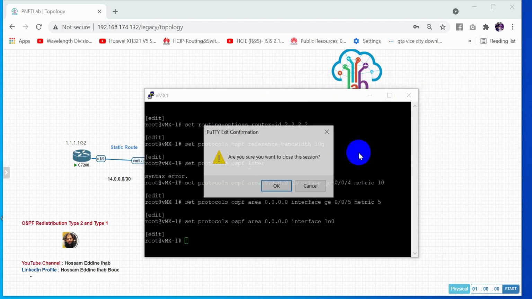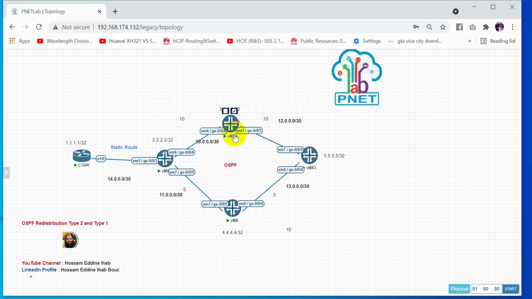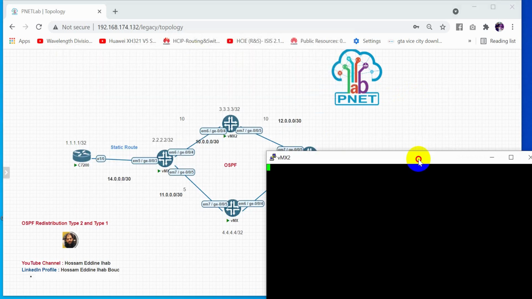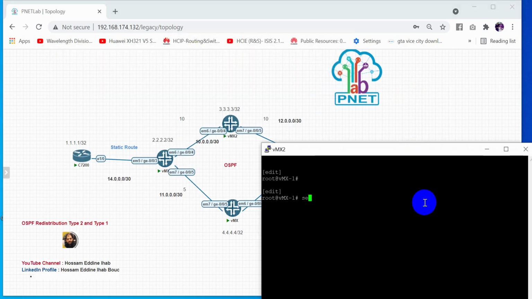Let's now move to the second router and do the same steps. Set routing-options router ID, here it is 3.3.3.3. Then set protocols ospf reference-bandwidth, which is also 10 giga.